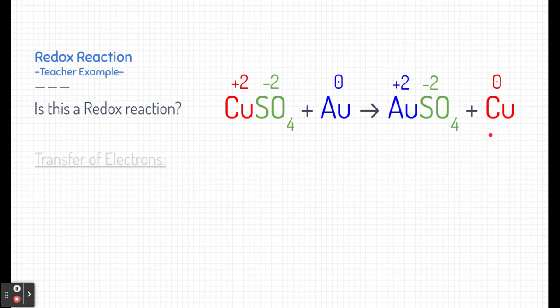Now, let's take a look at what's happening here. There are a few substances going through a transfer of electrons. We can see that copper, starting with a positive two, goes and becomes zero charge. Well, how did it do that? Well, it had to gain two negative charges in order to cancel out that positive charge. That's how it became zero. So copper gained electrons.